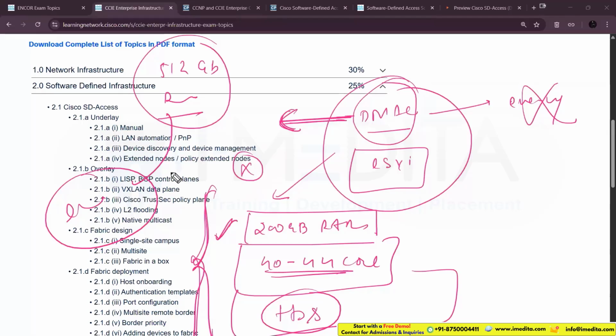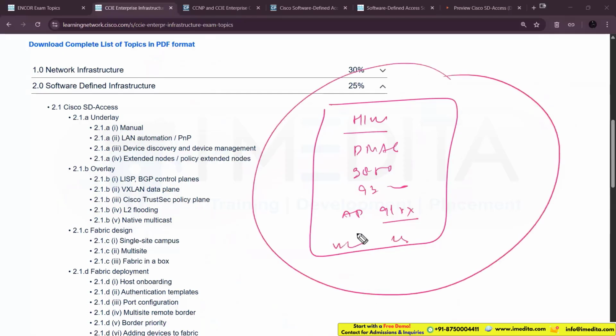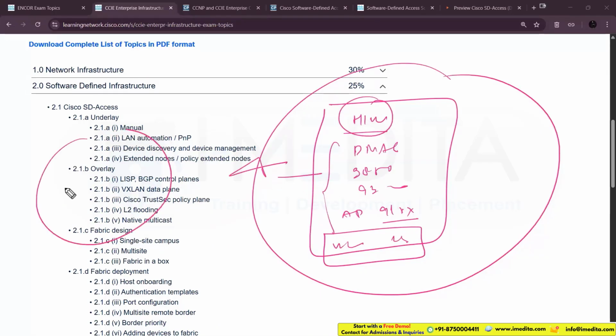In our lab environment, whatever practice we do, we are going to do on hardware. We have a DNS Center, some 3850 series switches, some 9300 series switches, some 9100 series access points, 9105, a WLC, and ISE. Except for WLC and ISE, all of these are hardware where we are going to practice.